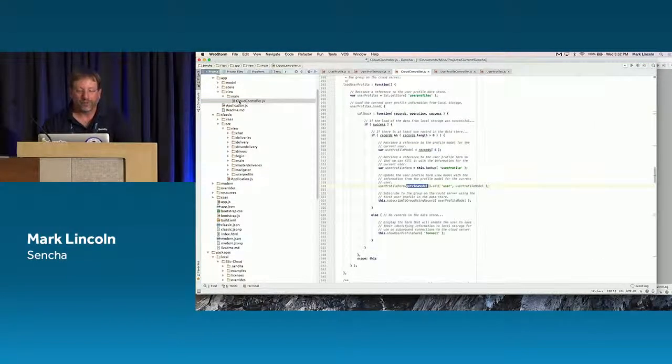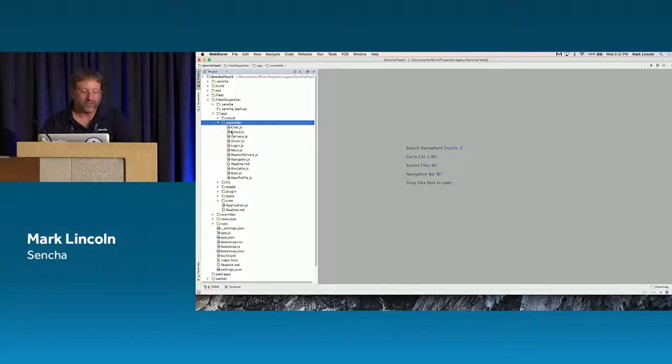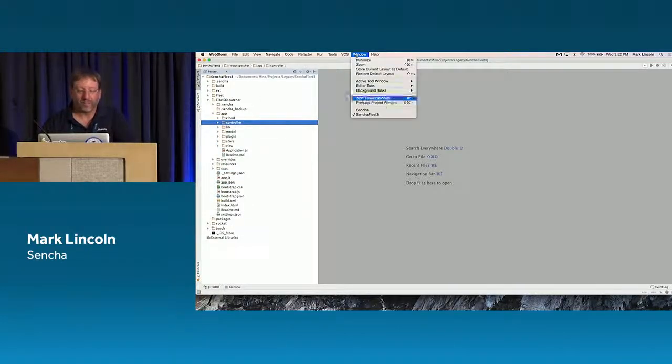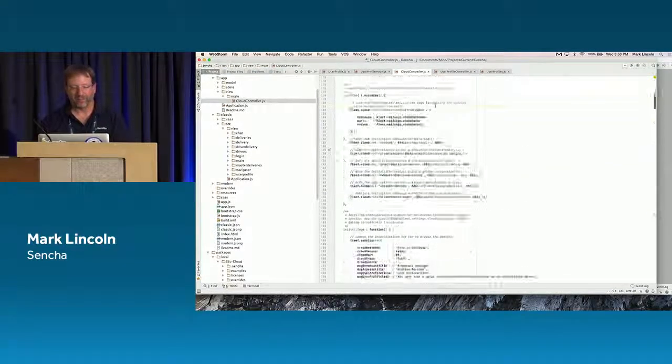My cloud controller, in the original application, we had a global controller for managing the cloud. In the Ext JS 6 application, I moved that to a base class.